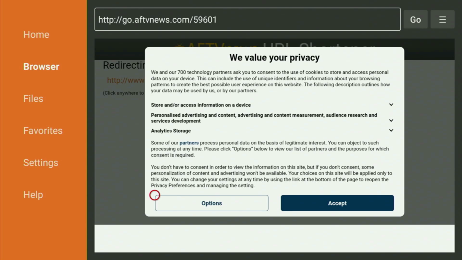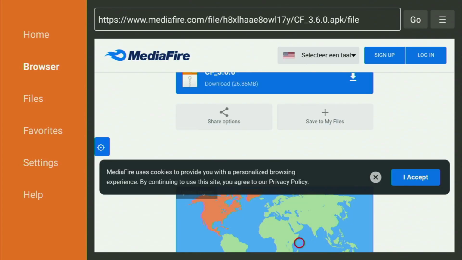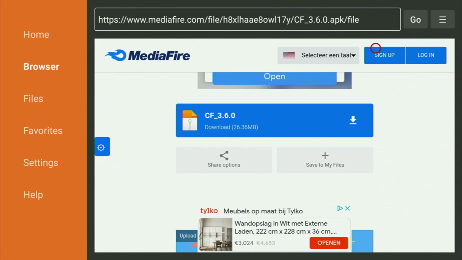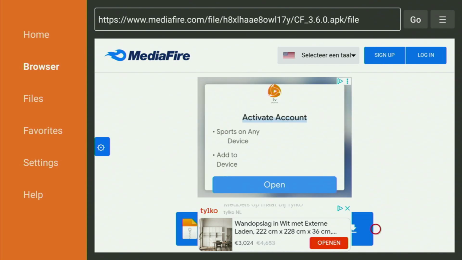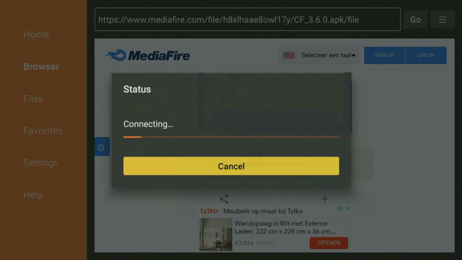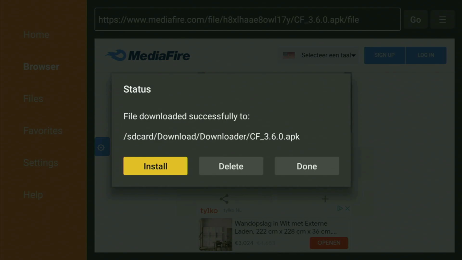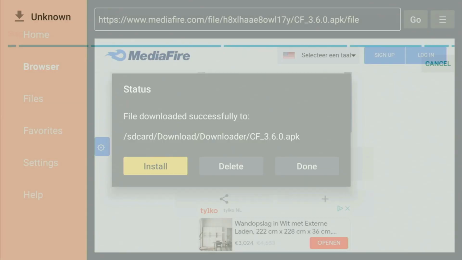Click on go. And if you get such a message here, you just need to click on accept to continue. And now a website will open. You also might have to click that blue button, which is not fully visible, but just click on the side of it. And then this website should pop out for us. And basically on the website, there is this file which says CF360, at least what it says for me now. So you just have to click on that blue button, and now finally the download of the app has started. Usually it doesn't take long, but of course it depends on your internet connection speed.